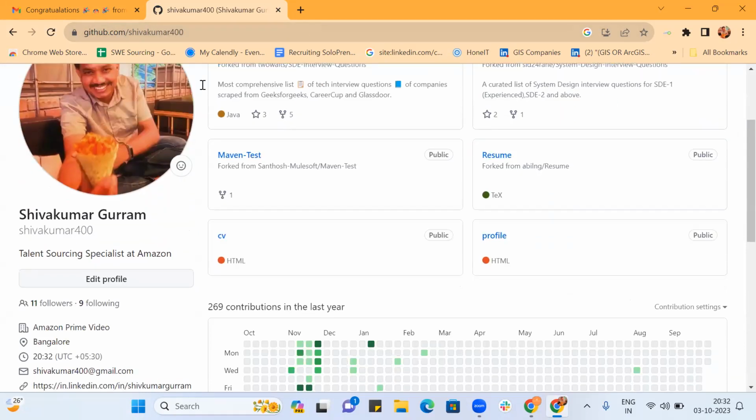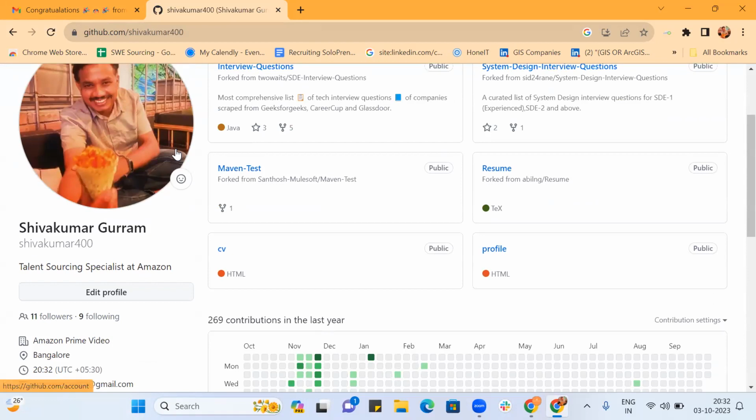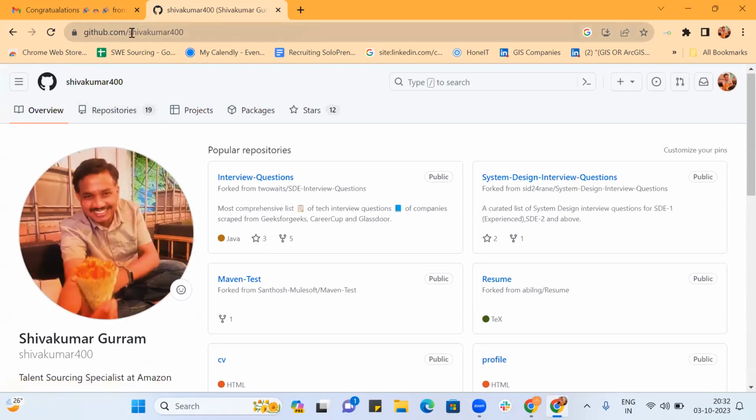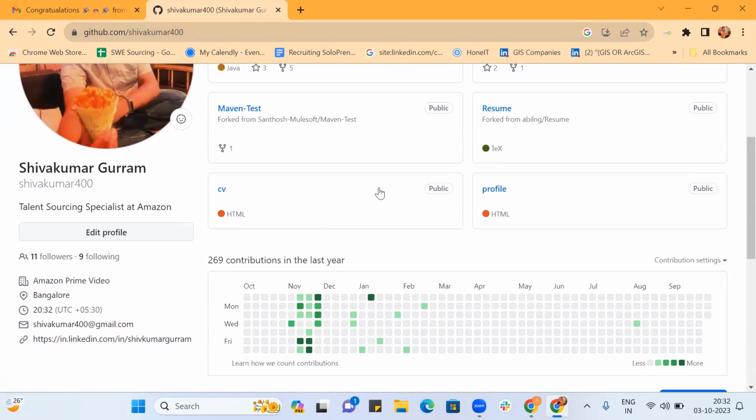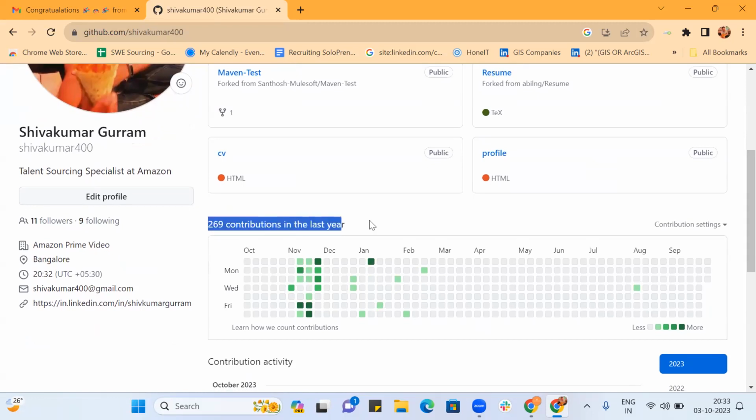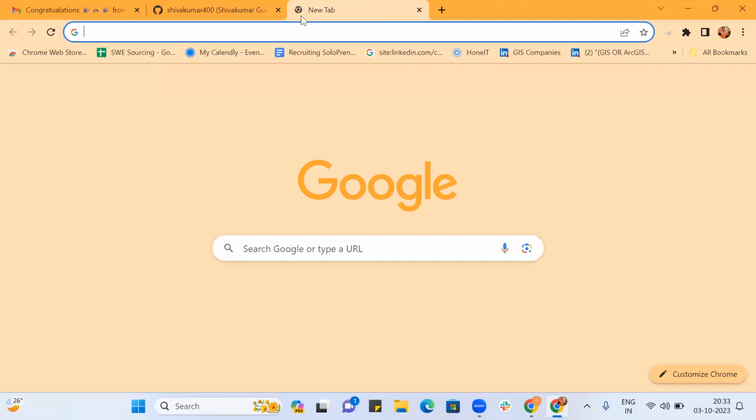But still, if you want to get individual profiles, then we take a combination of site:github.com and anything which is constant. Something which is clickable is basically non-executable, but something which is non-clickable, like this one, or something like location, or something like contributions, I'm taking the help of these to come up with the X-ray searches.